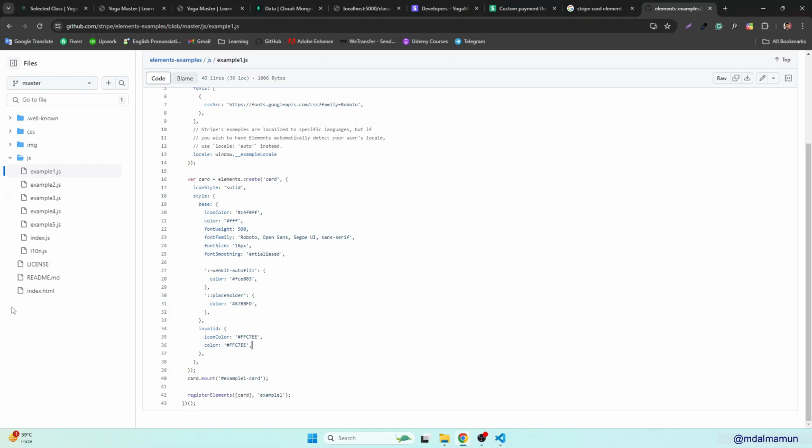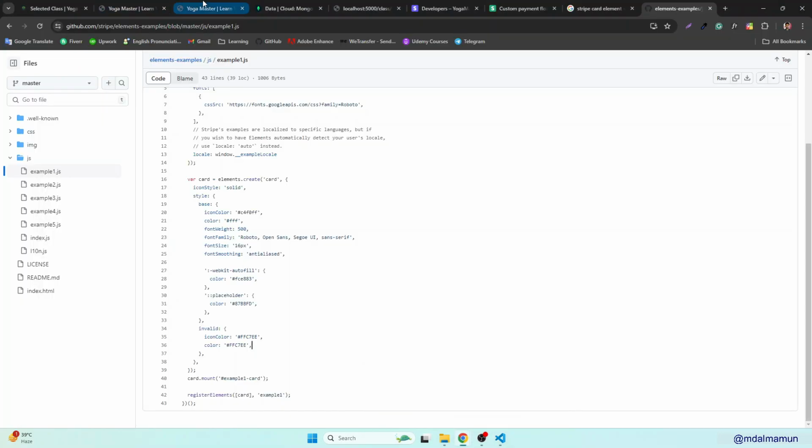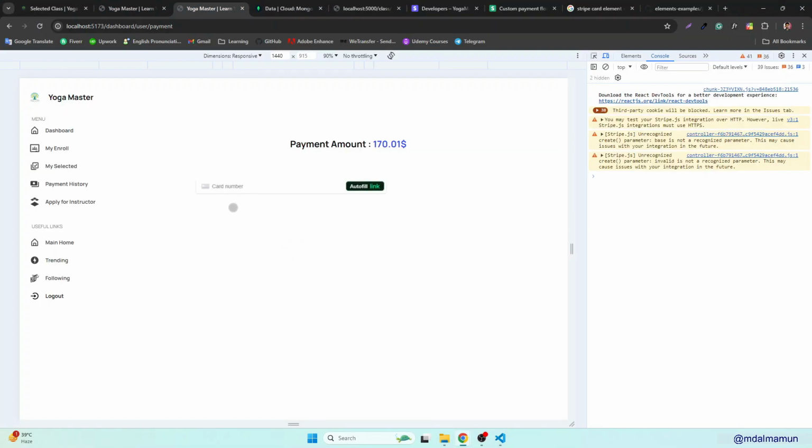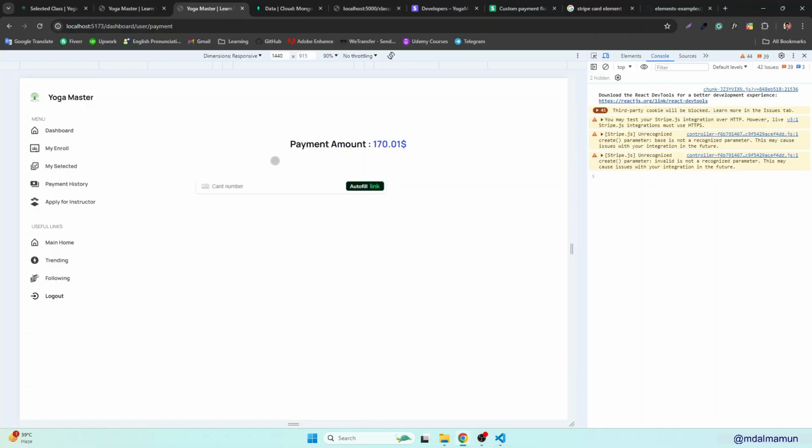You can just copy these and use them, but for now I will use my own. Here is base, the font size will be 16 pixels, the color will be this way, and the placeholder will be something like this. If you do this, let me go back. Look, the card is automatically created when you include a card element. So this is rendering this card.